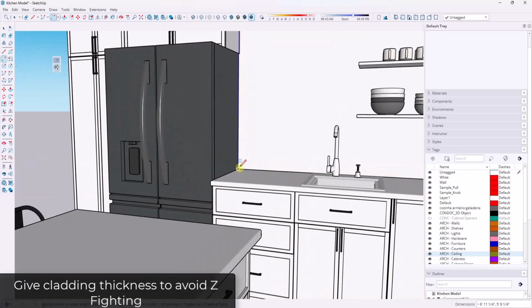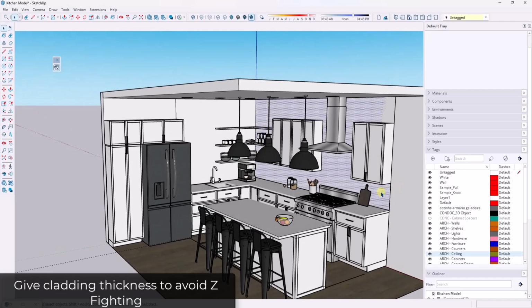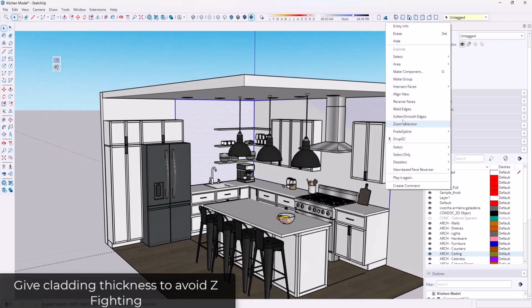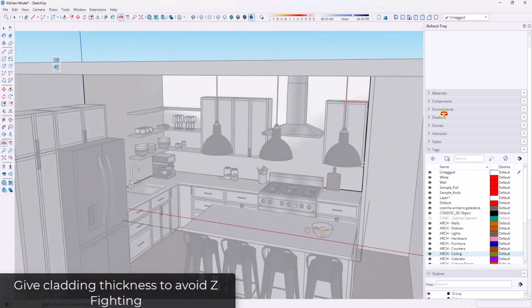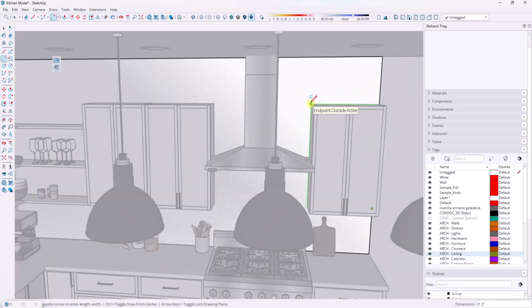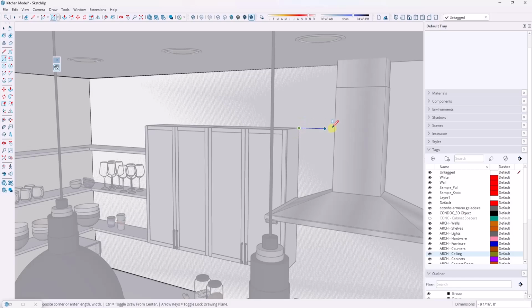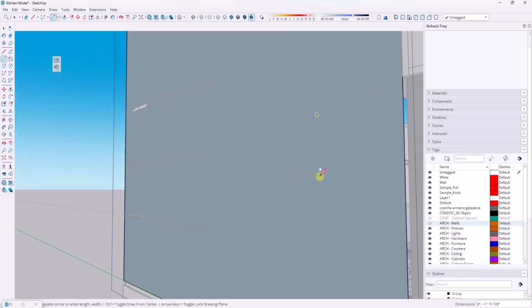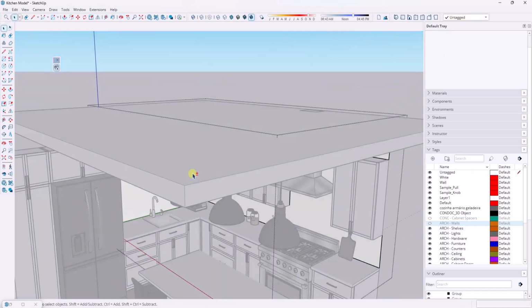Things like wall tile, I'll also draw as a separate box on top of a wall. What I like to do with something like this is give it a little bit of thickness. So I'll draw a box on here, and then I'll block it out where the cabinets are so that I'm not getting thickness behind cabinets or anything like that. But then I'll push/pull these out a little bit, because if you don't give them thickness, you get this flashing Z-fighting, which you don't really want. So you see when I orbit around, it's flashing a little bit. Well, as soon as I give this thickness, that won't be the case, because then you won't have two faces occupying the same space anymore.